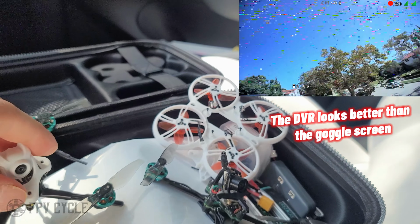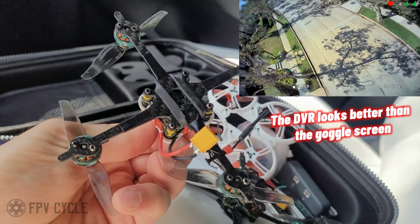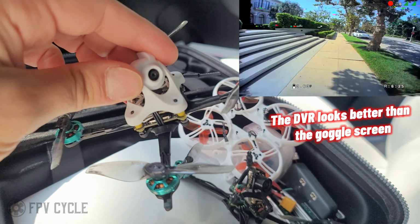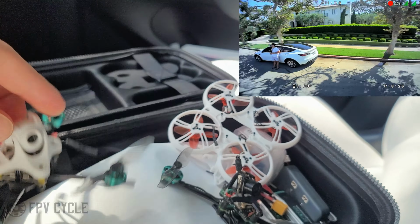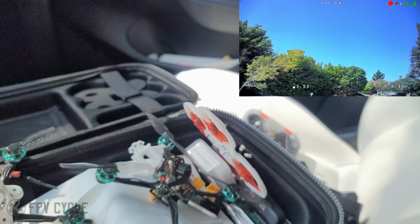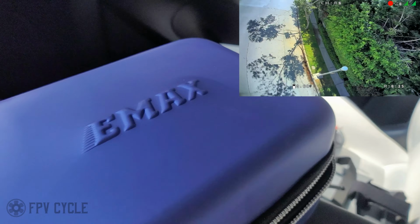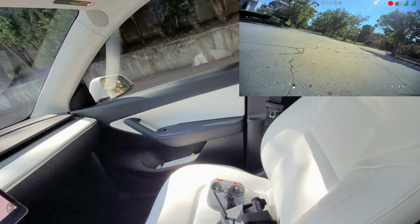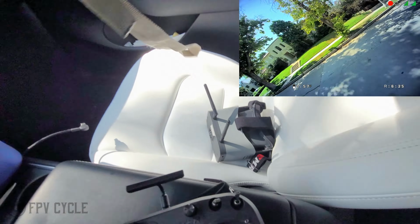When I know that I can just take it off and pop it on an X frame and get a fantastic 1S flying quad, which is unusually efficient as well. I'll talk about it in a minute, but let's talk about something else first, because I truly think that this is not the star of the show. So I want to talk to you about the controller.